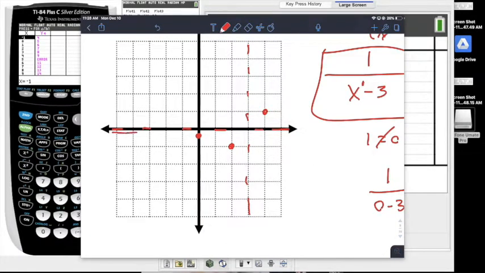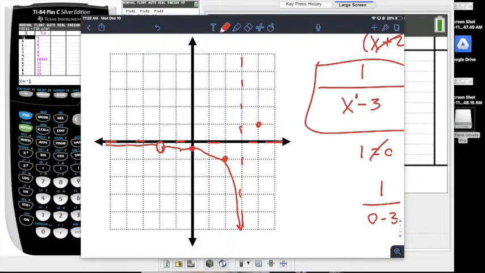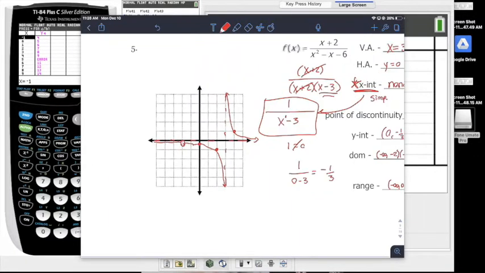So here's what I want you guys to do. Draw your line, put a gap at -2. That's where your point of discontinuity is. So just put a big old open dot right there. And then that's how you graph these. And then make sure you level off at your asymptotes there. And then you're good to go.